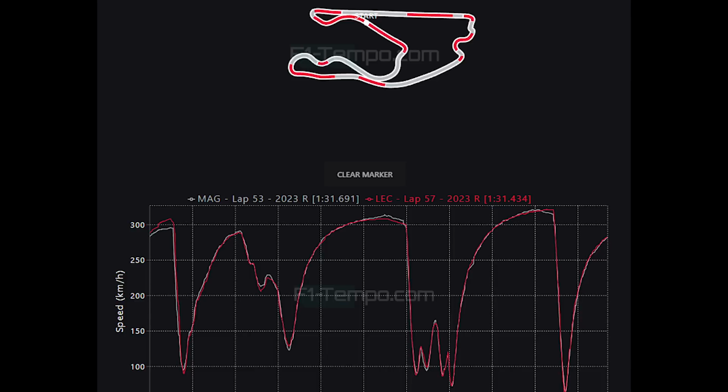In this lap, neither driver has DRS, but what can we see? Well, what we can see is that Haas actually has a top speed advantage down the back of each straight, meaning that they can use this to defend from the Ferrari. Not only this, but they were pretty good on the brakes, and had decent cornering performance. We have seen this for much of the season that Haas is actually pretty strong in a straight line, but we actually got to see some good cornering performance and braking performance here in Miami.